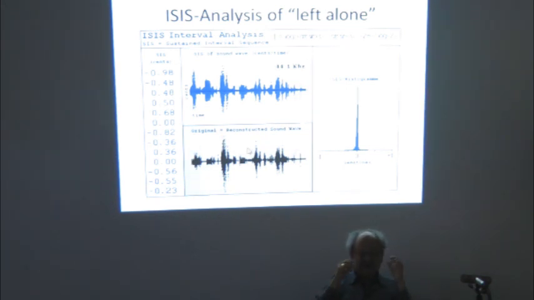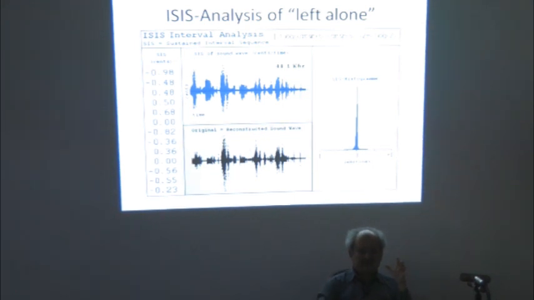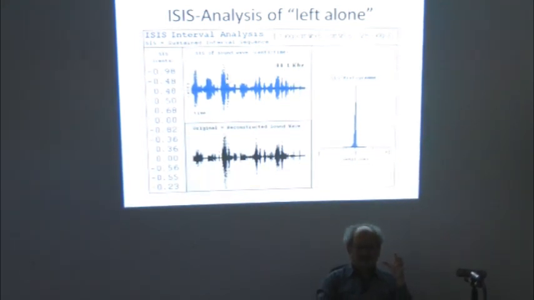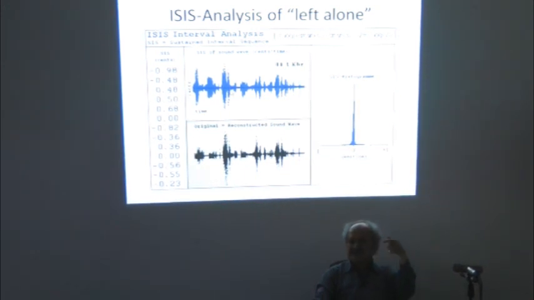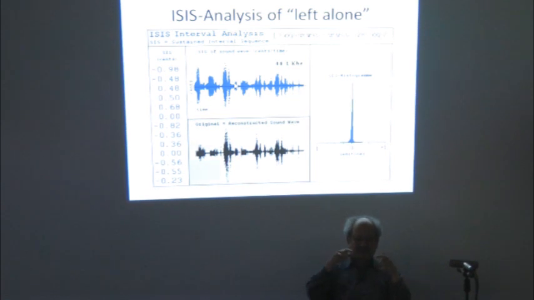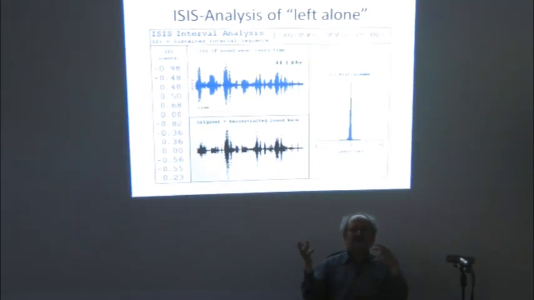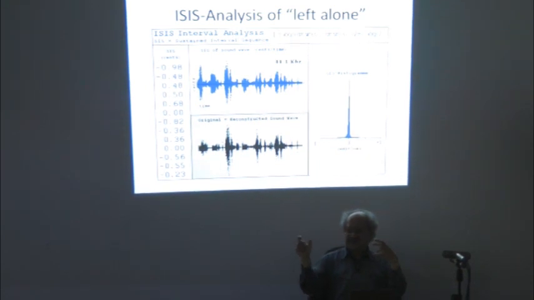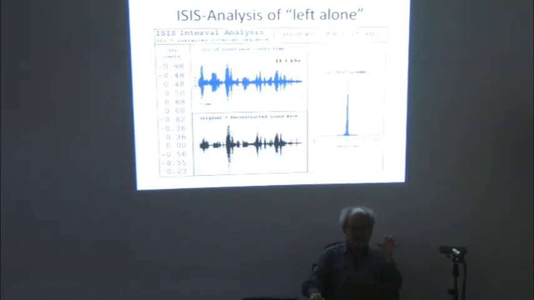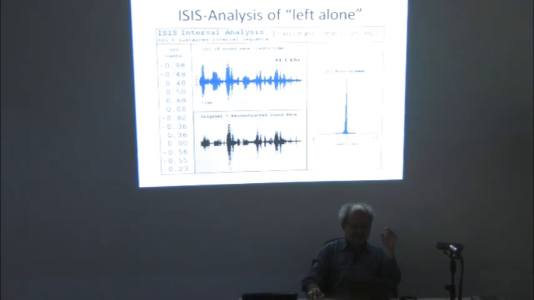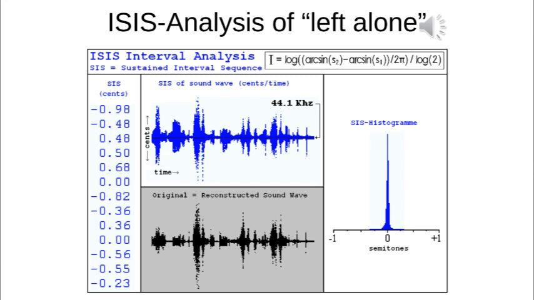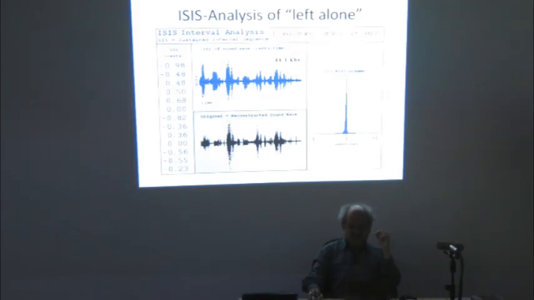So what you do is, you take what I call the SIS, which is sustained interval sequence, because some of these values can be repeated a number of times, one after the other, the same frequency. So then you write down the sustenance count, how many times that frequency is valid. So if you take that table, which looks like this, these are the exact tabulated values, which you can see over here, and it's minus 0.98 of a cent, minus 48 of a cent, plus 0.48 of a cent. These are the values given by the analysis, the ISIS analysis, of the sound wave. And they're depicted here graphically.